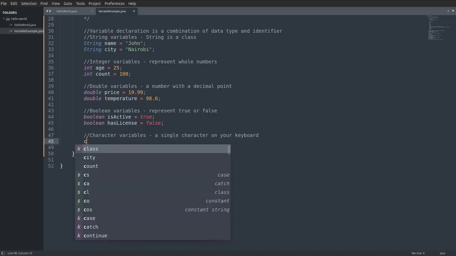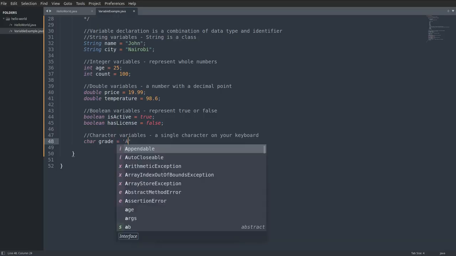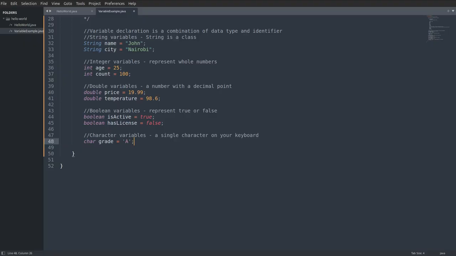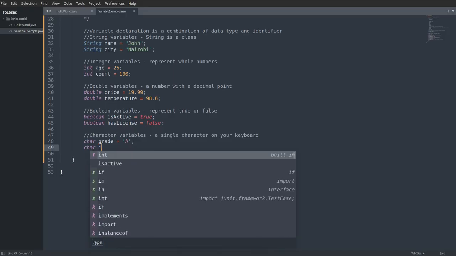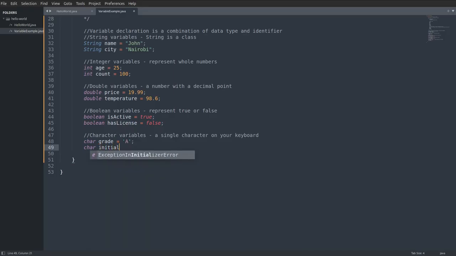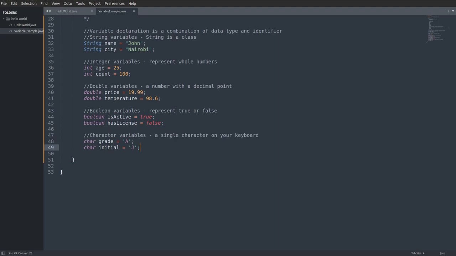So I can create a variable called grade. Then I can come and add the grade there in the single quotation marks. Very important. Then I can come and add another variable. Maybe I can call this initial, and the initial to my name is J, and it has to be exactly 1, a single character. If it exceeds 1, then definitely we have issues, we have a problem.